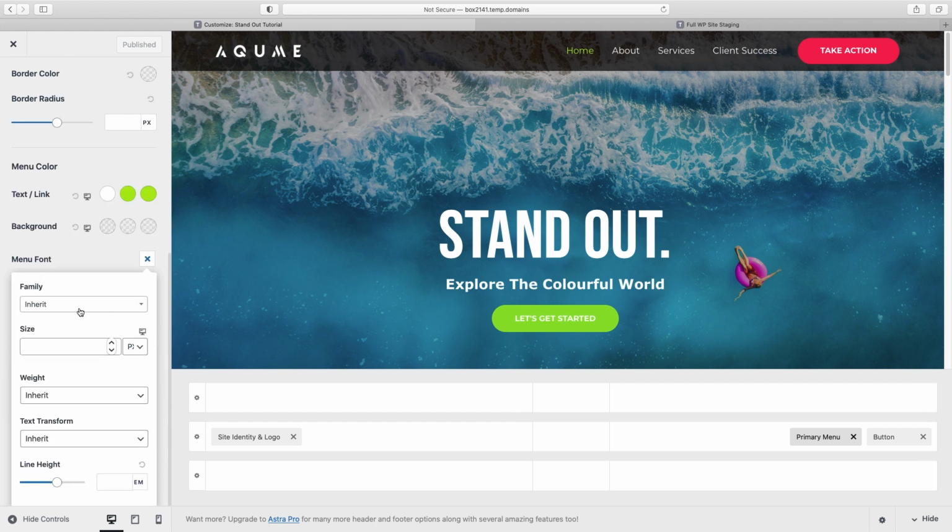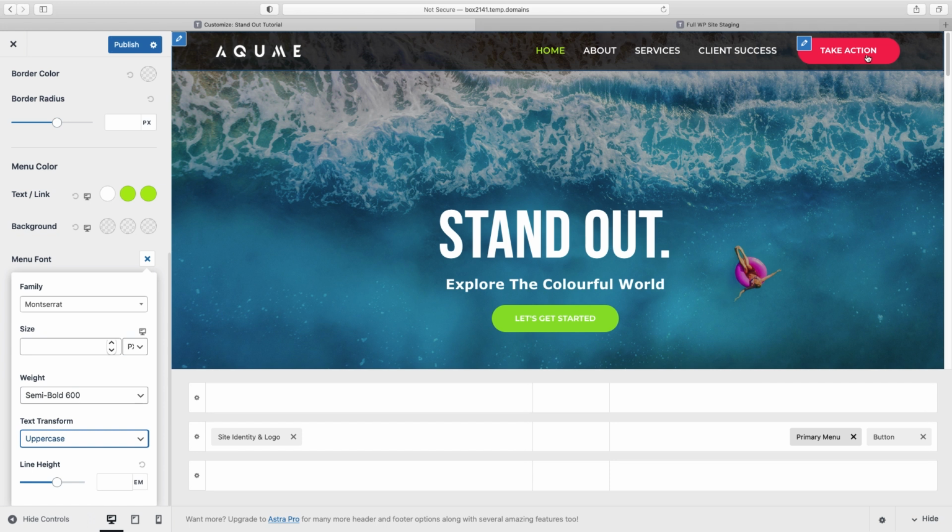And let's say you didn't want it to inherit the styles you've already set up. Maybe you just wanted to do something different that reads better. So I'm going to click here and I'm just going to type in Montserrat and then weight. I might make it a little bolder, so let's do semi-bold. And let's do under text transform uppercase. And I like that. I think that looks pretty good.